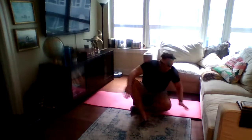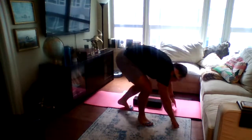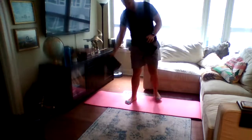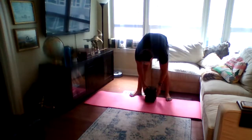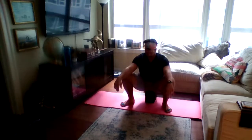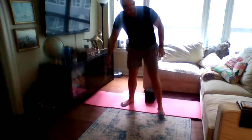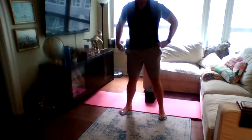All right, we're gonna flip into a deep squat position. So the deep squat position may be difficult for some people to get into. Some things you can do is you can elevate your butt and actually just sit if you'd like. You can elevate your heels. So like here, my heels are higher than my toes. That will make this easier.